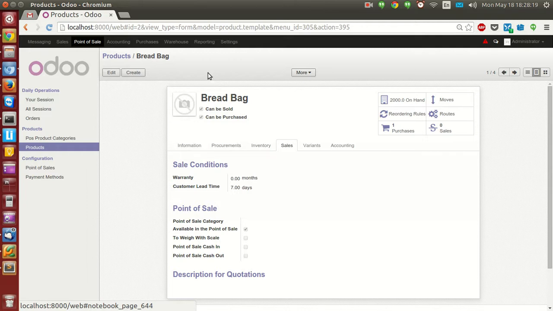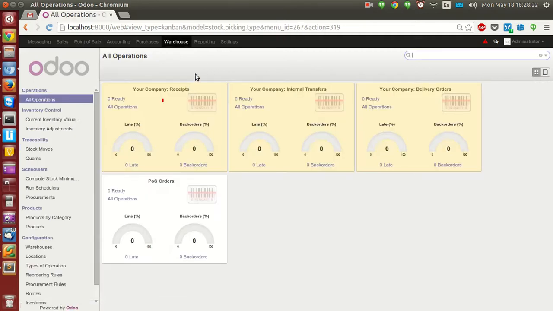So let's move the stock from our main warehouse location to different locations related to our branches. For that, just go to the warehouse menu. From there, all operations. Here you can see 3 options in yellow color. From this we need to go to internal transfers.